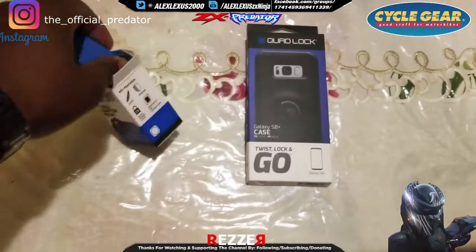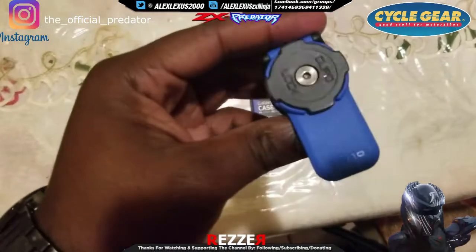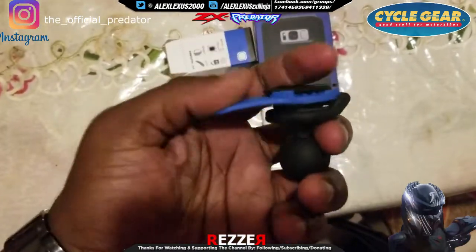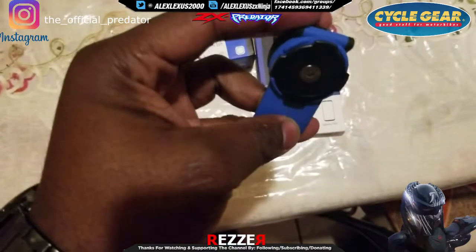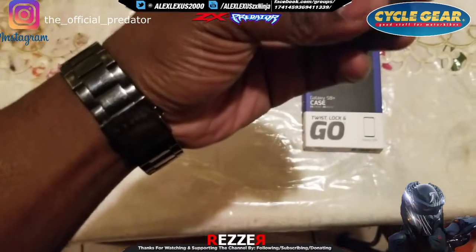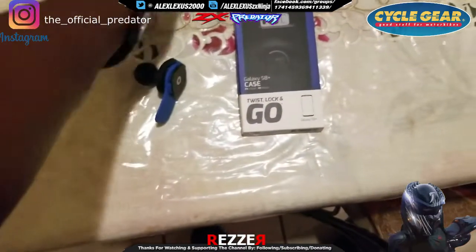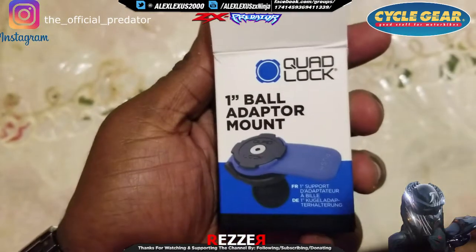One thing I will say, they should give that little lock mechanism different colors. I know that they sell them, but by default that blue is going to stand out on my bike, so it is what it is.